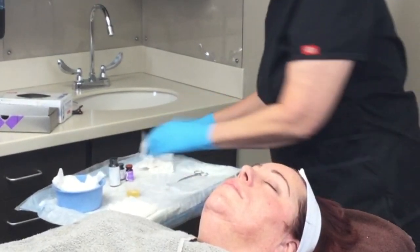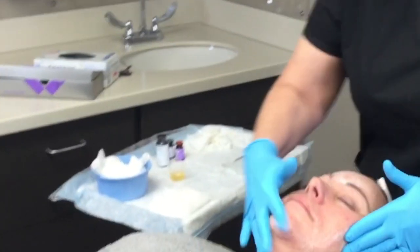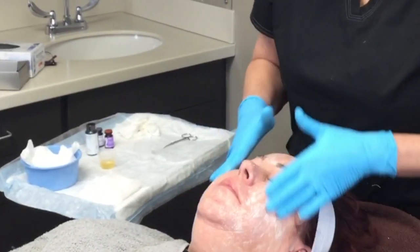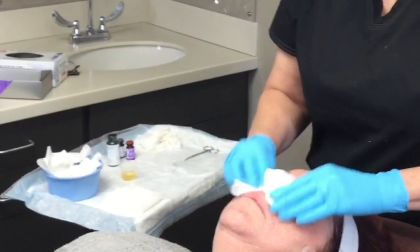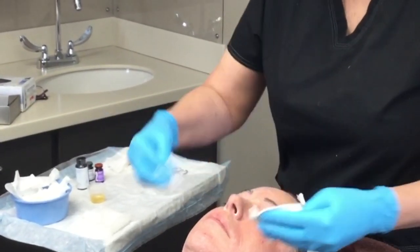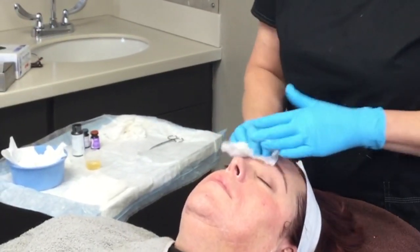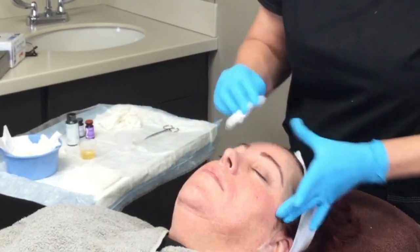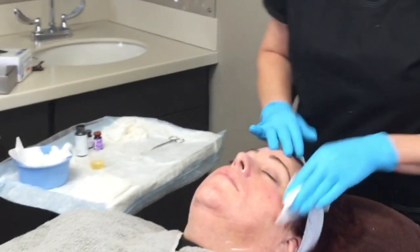I want her squeaky clean. Also, if you're doing chemical peels, we would suggest different products for you to use at home depending upon your skin type. I usually send an aftercare kit home that has some ingredients to keep your skin really hydrated during the peeling process, and other products better suited for your skin type — because what you're doing at home is about 80% and what you do in the office is about 20%.